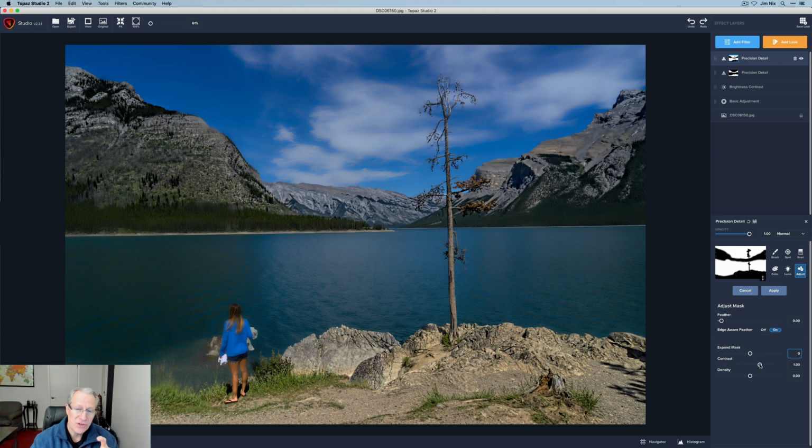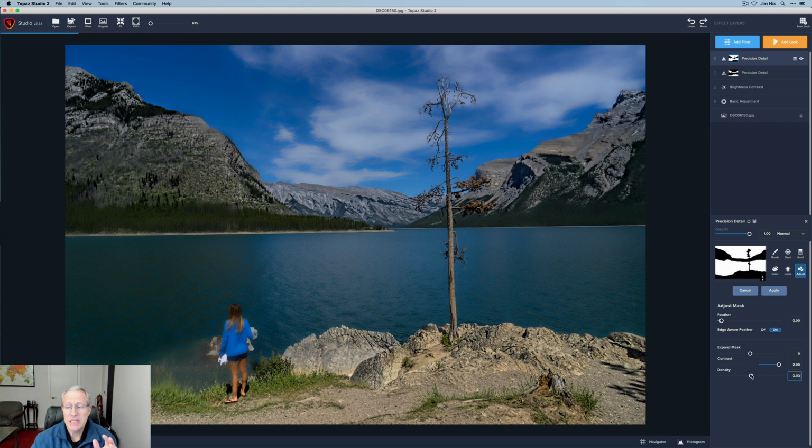Contrast does a great job of just crisping up some of these edges. And so as I drag this, if you look at my masking window, you can see, hopefully, how this is crisped up around the edges, which in a photo like this, where I have a very big difference between the edges, like hard rock and then soft sky, hard rock and then softer water, the contrast can come in really handy to help those edges get a little bit crisper.